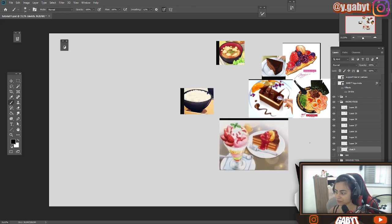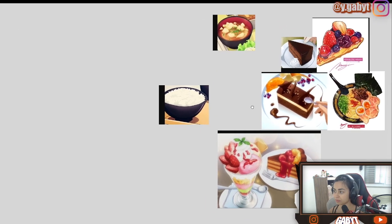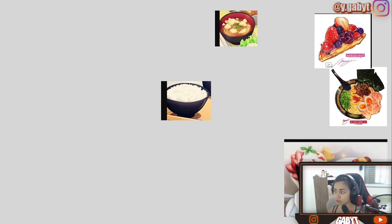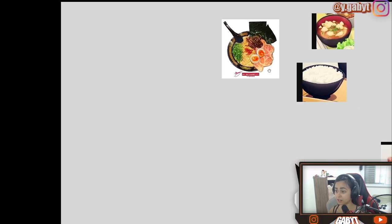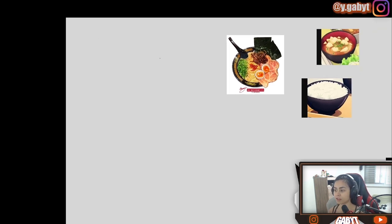Let's go. Okay, first things first. We have this beautiful food here, and we are going to begin with the not sweet one, the bowl one. First things first, you need to know perspective. I'm serious here. You need to know perspective, because if you don't, how can you draw that? You are going to draw it totally from above, totally in front of you doing nothing. You're better than that. Come on, you can do it.